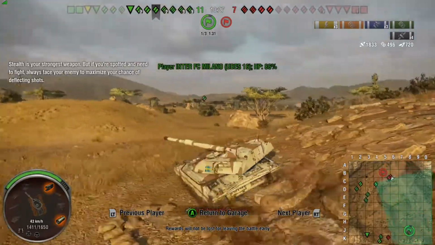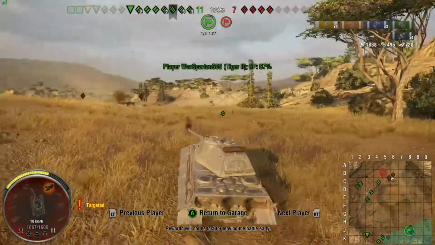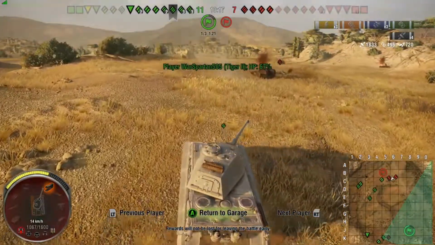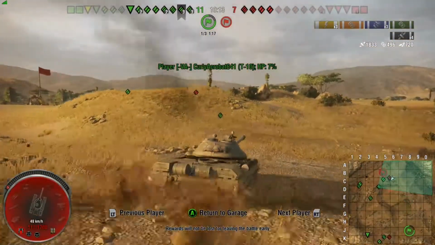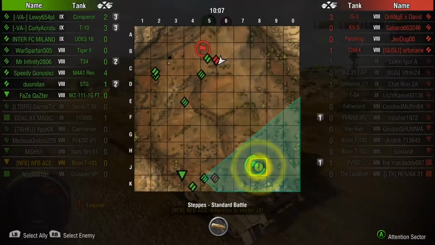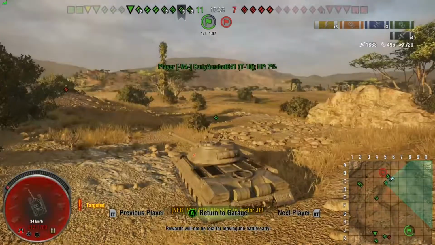And that's that IS-3, isn't it, on the base? It must be the IS-3 on the base. Oh, way out. Yeah, the KV and the IS-3. Team should deal with that. This game should be a win if they can push past this IS-3 here and actually get to the base. I mean, the King Tiger's got some hit points. He can push forward.